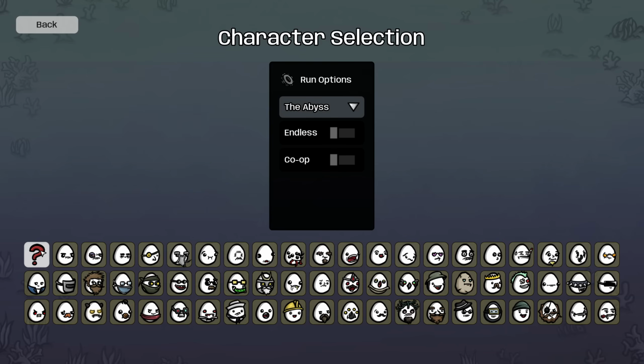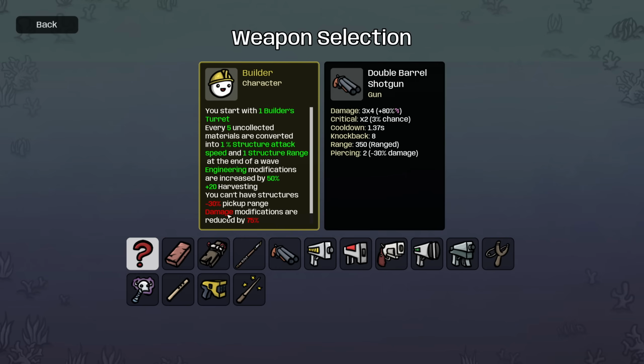Hello my friends and welcome back to another Brotato Danger 5 random run, where we take a random character, random weapon, and try to beat Danger 5 with it. Hope you're all doing well. So with only 5 characters remaining, we're just doing the last 5 in order so you don't have to watch me reroll over and over again, and next up we've got the Builder.